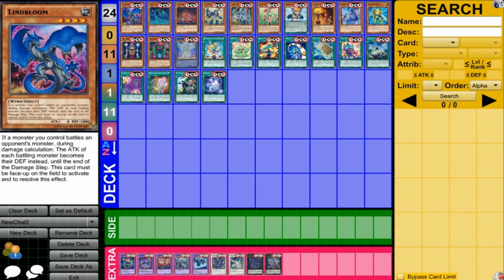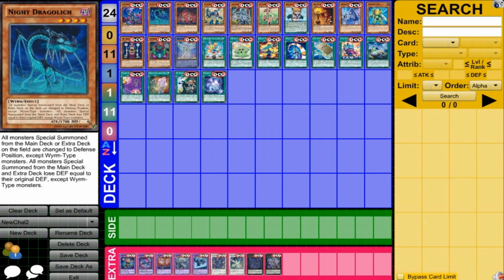So to start off, there are going to be a few wyrm cards that are coming in. Very nice to see the wyrm type kind of be more expanded, have more than Yang Zing. So we do have a few here. Lindbloom looks like an interesting one to change attack to defense, which is just a really weird effect, but could be powerful. I really like Knight Dragolich, which really can annoy your opponent if they're not using wyrm type monsters. You can really blow up whatever monsters they're summoning. So I feel like this will be a pretty powerful card if you're running a wyrm deck.